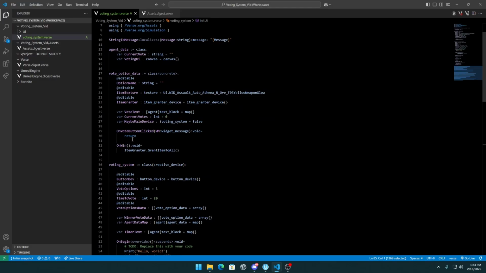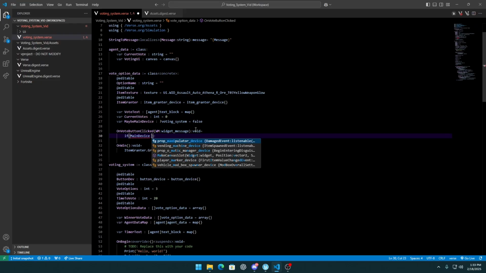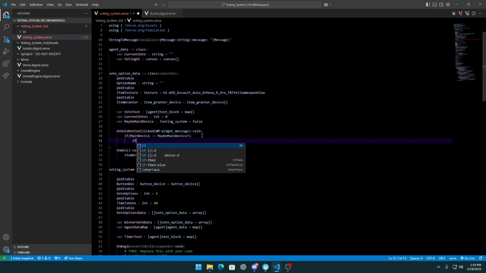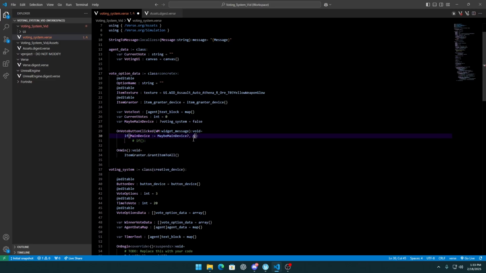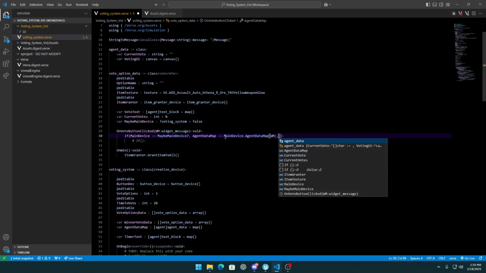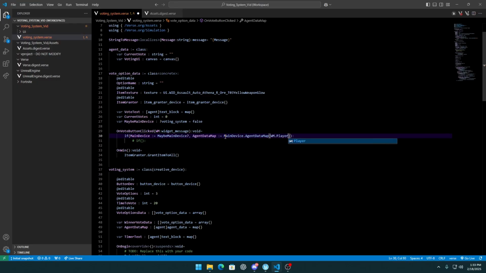Okay, so let's go to get vote button clicked. So if main device, we need to just get the main device from maybe main device. So let's get it. And also we need to get the agent data map from main device, that agent data map for our wm that player, because we have all one button click.